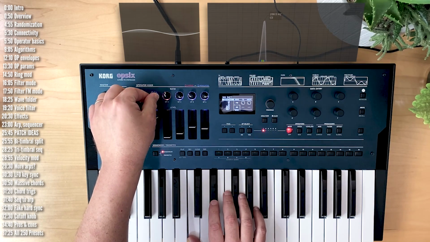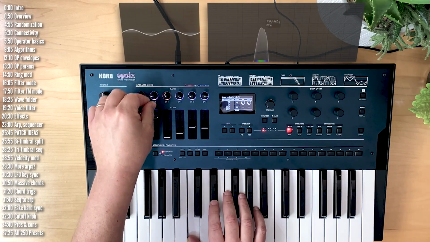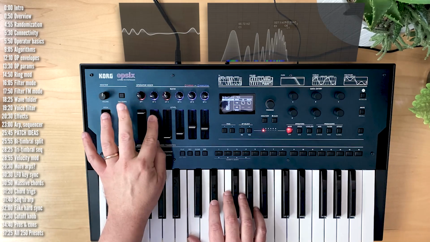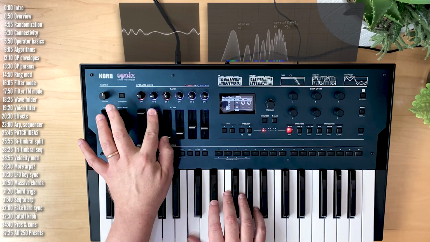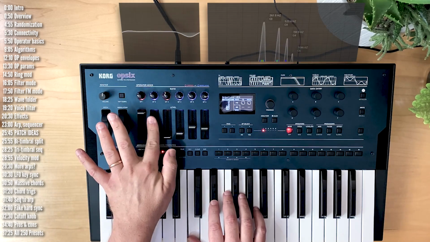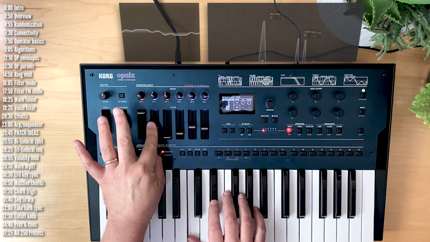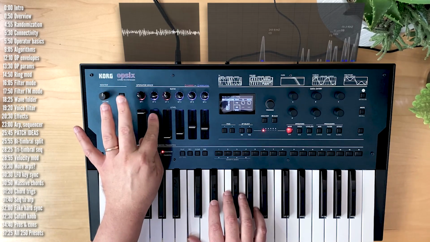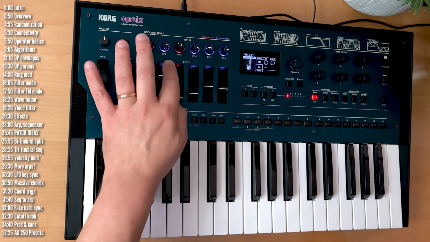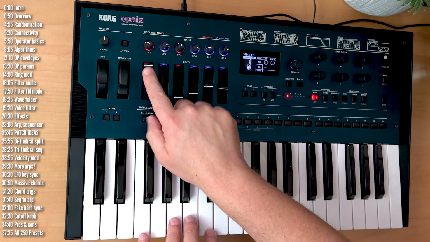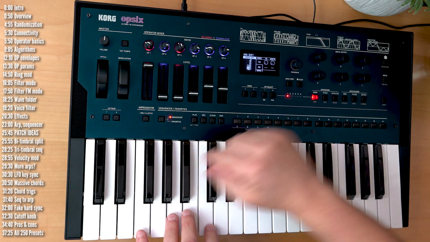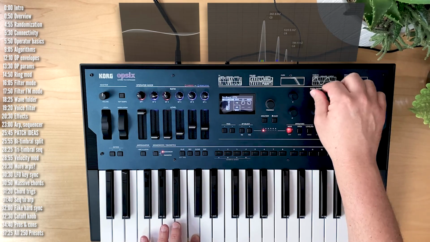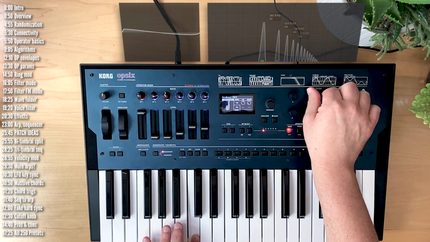But as we increase the frequency of operator 2, it gets into a faster wobble, and then at audio rates, it changes the timbre of operator 1, generating additional harmonics, changing its timbre, and the higher the ratio, the higher the harmonics. One more element of FM synthesis is feedback. You can have an operator modulate the frequency or phase of itself with feedback. That changes a sine wave gradually to a sawtooth and ultimately to noise.